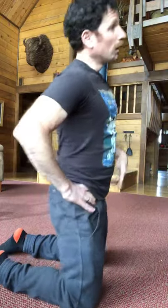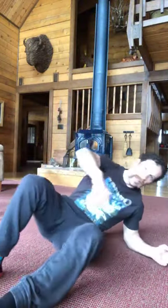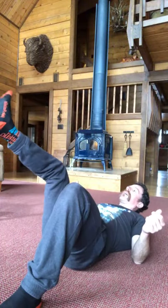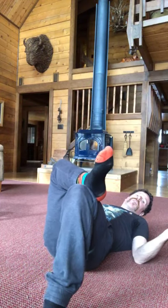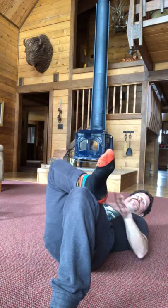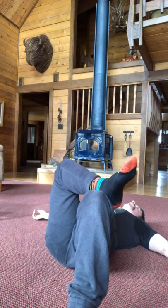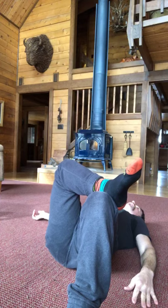Yeah. All right. So now, rather than going to the other side, let's see if we can find a stretch for that. One of my favorite ways to do this stretch, and we'll see if we can find it here, is whatever side we're just working on, we're gonna take our left foot, cross it over to our right knee, and shimmy that right foot across our body. So it's just like naturally, by me shimmying my foot, it's pulling my leg across my body, right? I'm just gonna relax my torso, and again, I'm gonna try to pull that foot across my body, almost like I'm sliding the shoe off.